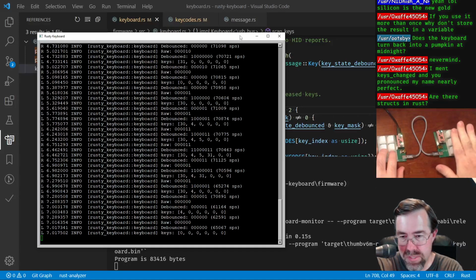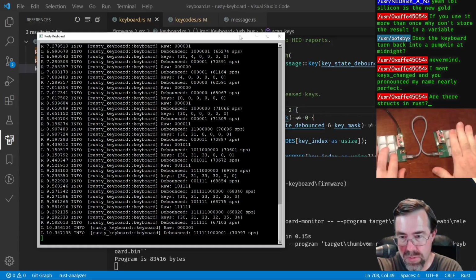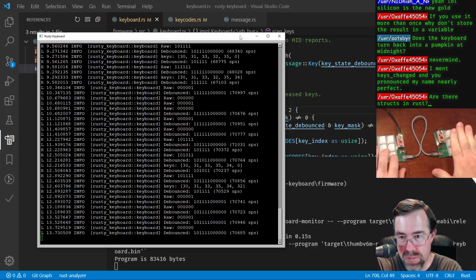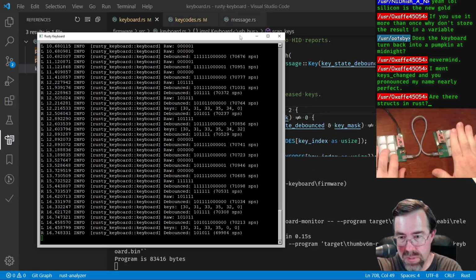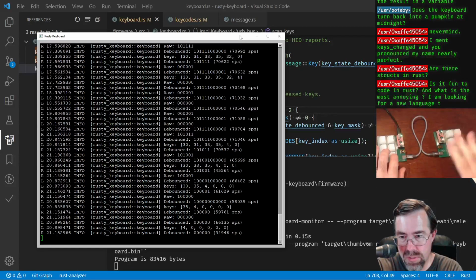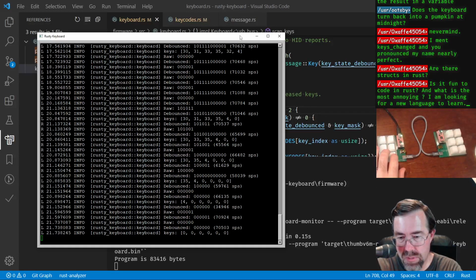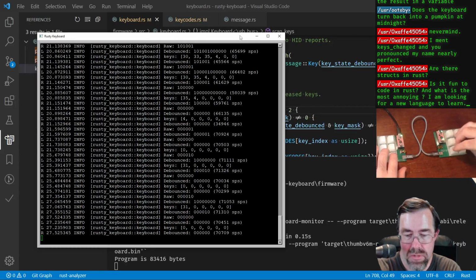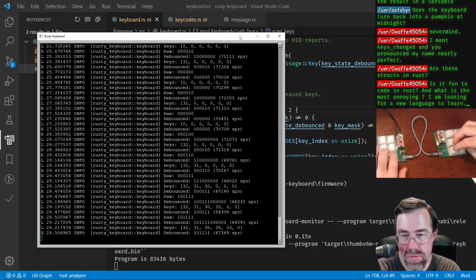So what happens if I exceed the number of keys? So now they're all held down. I release one key. That was interesting. It's hard for me to hold down exactly 5 keys, to use all my fingers.